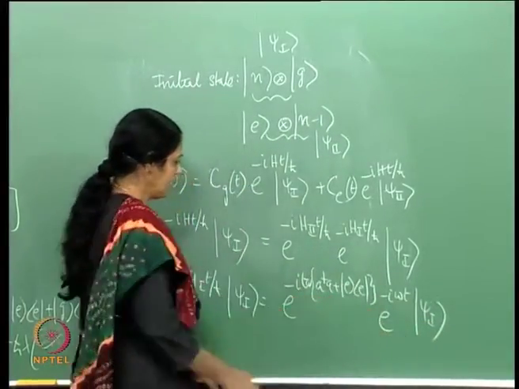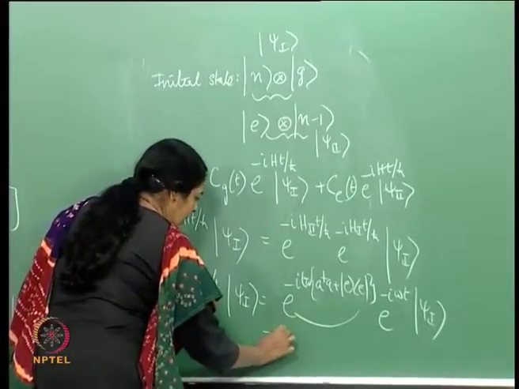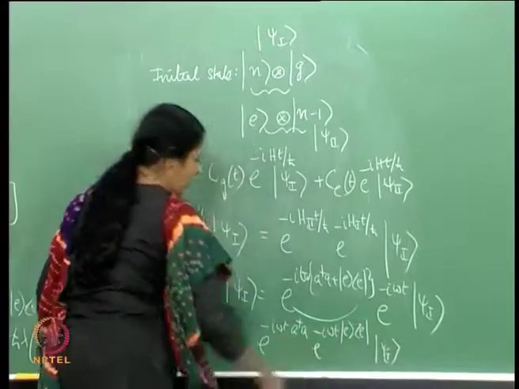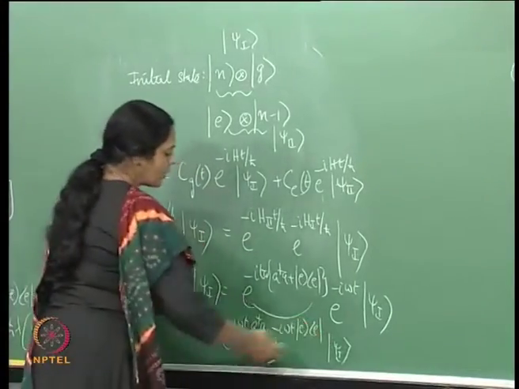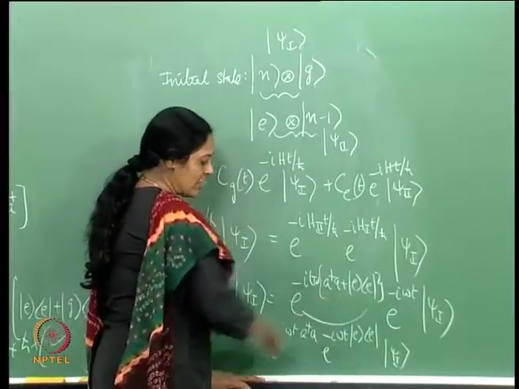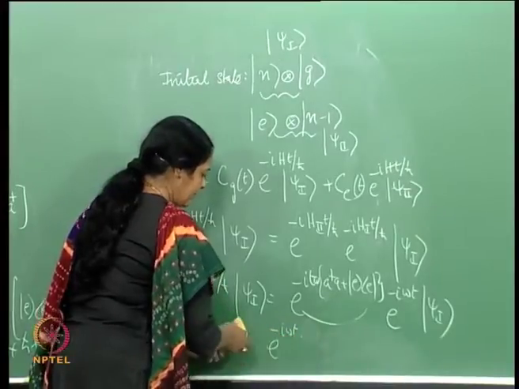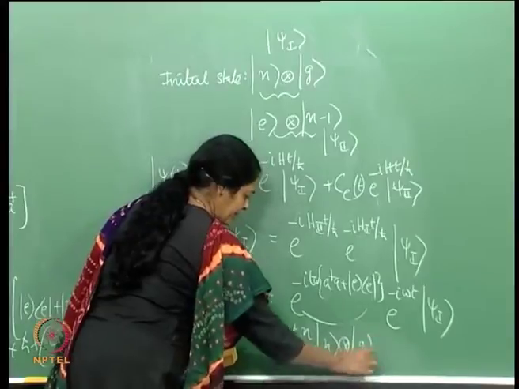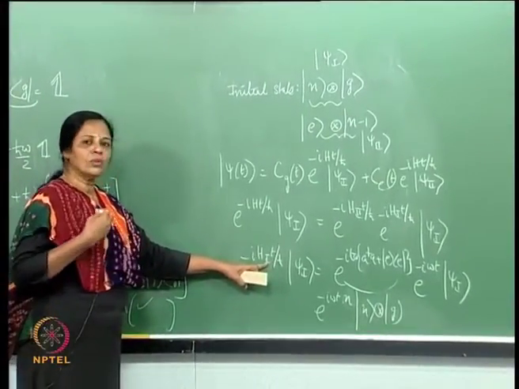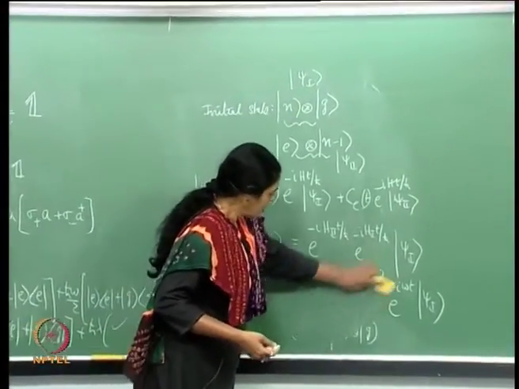Now, this is simply a phase. If you look here, this commutes with this. I can always write this as e to the minus i omega t A dagger A, e to the minus i omega t EE, acting on psi 1. If you look at psi 1, that has a g in it, and if I expand it, it is only the leading term that will contribute, because E and G are orthogonal states. So, there is no contribution from here, and as to this, it simply picks up an n, leaving the original state as such. What we have therefore seen is that the effect of H1 is not to produce any interesting dynamics, but to merely give an overall phase. So, let us not worry about the action of H1 of t.